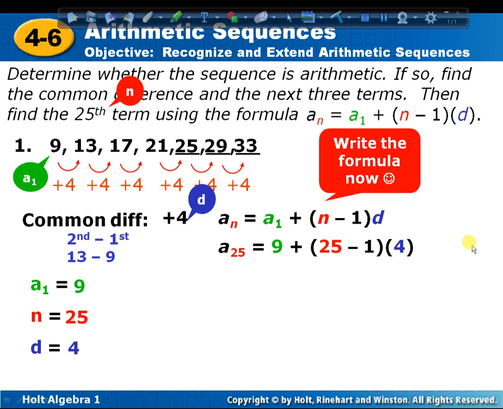So now I can plug all of this into my calculator at once, and I'm fine with you doing that. Or we can work it out a little bit at a time using order of operations. That's what I'm going to do here. I'm going to say 25 minus 1 is 24. 24 times 4 is 96, and 96 plus 9 is 105. Again, all this part is a name. It's saying the 25th term is 105. So if I kept going with this sequence 25 times, the number that would be there would be 105. So make sure you have all of that written down before you move on. If you need to pause the video, feel free to do that.